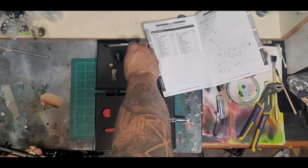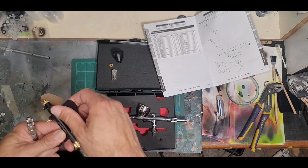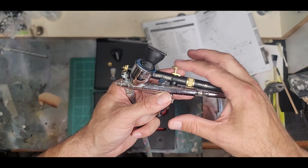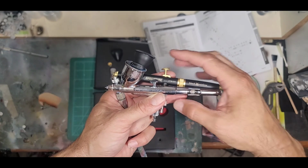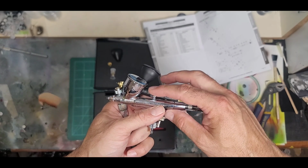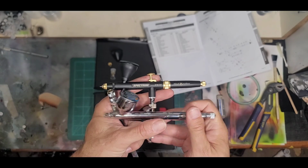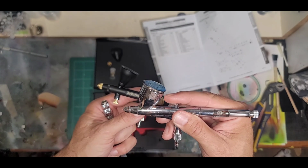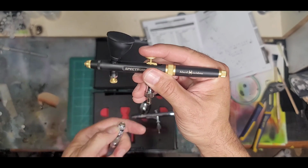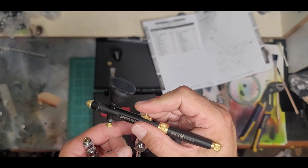Let's put a cup on there. Maybe you'll notice the difference. If you look at how the triggers sit, this trigger is almost more straight up and down compared to your Iwatas. Your Iwata sits at a more forward angle, so you're a lot closer to the cup with your trigger finger. This one here, you can see the space difference. That's some pretty good space in between my trigger.